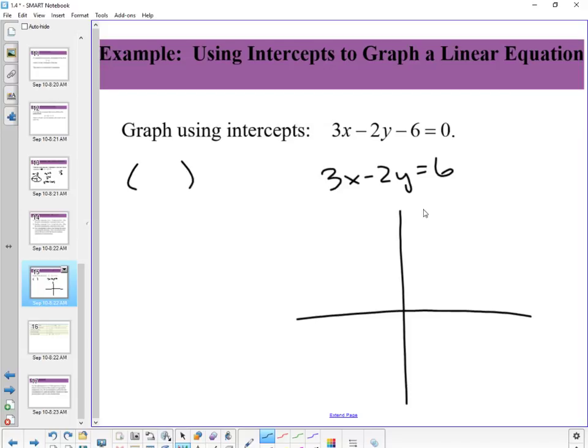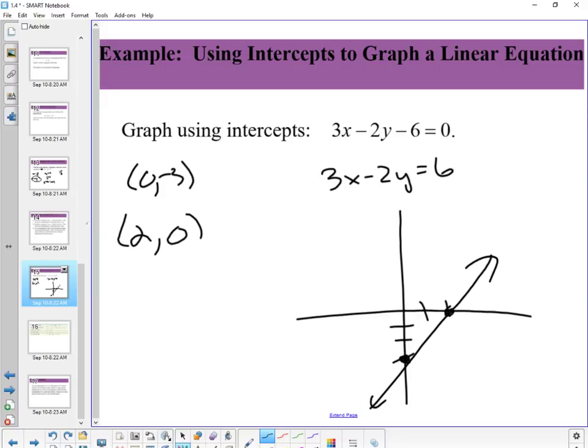If I want to find the y-intercept, x should be 0, correct? Yes. So that means that all of this is gone, and the y value is going to be how much? Negative 3. So I can graph that: 1, 2, 3. There's 1 point. Now I can do the same thing with the other. I'm going to find an x-intercept, which means y is 0. That's out of the picture, which means x is 2. So I'm going to graph 1, 2. There's my other point. Put a line through those, and you are done.